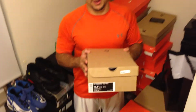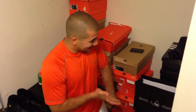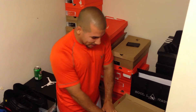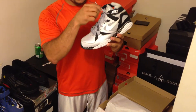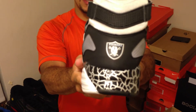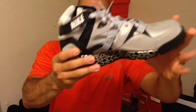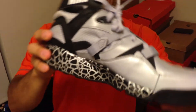Bo knows this and Bo knows that, but Bo don't know jack — Bo can't rap. The Ditto Oaks first up to bat, the Bo Jackson joints. Fucking excited about these joints, man. Let's get into the unboxing. The Funky Fingers production shit right here — crazy. 3M. 91 Trainer joints. Fucking Oakland Raider tag right there on the heel. Bo knows. With the crack print right here — crazy, ridiculous.